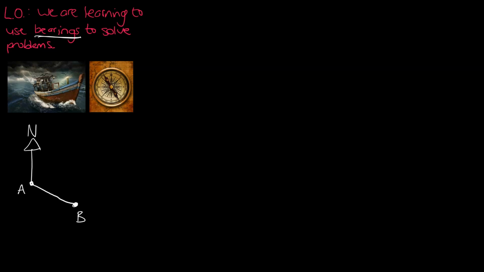So let's say they're trying to travel towards this direction. And the cool thing about point B is that north is in the exact same direction. So what you end up getting is a set of parallel lines. These north lines are both parallel to each other. And it was a practical use of the parallel line rules and other geometry rules to calculate the angle or the direction that they needed to travel.